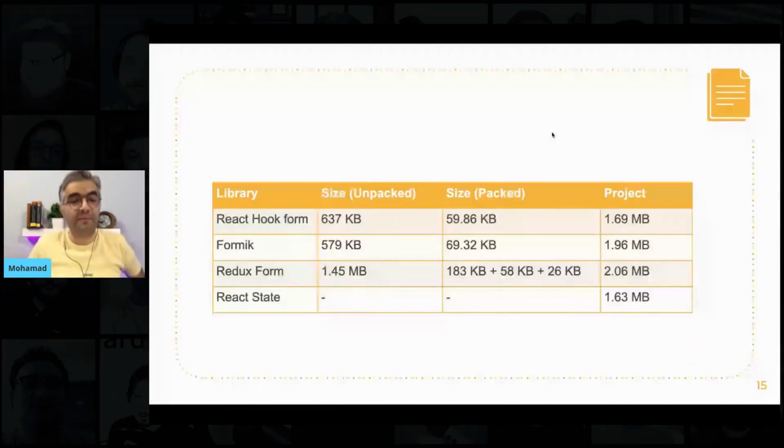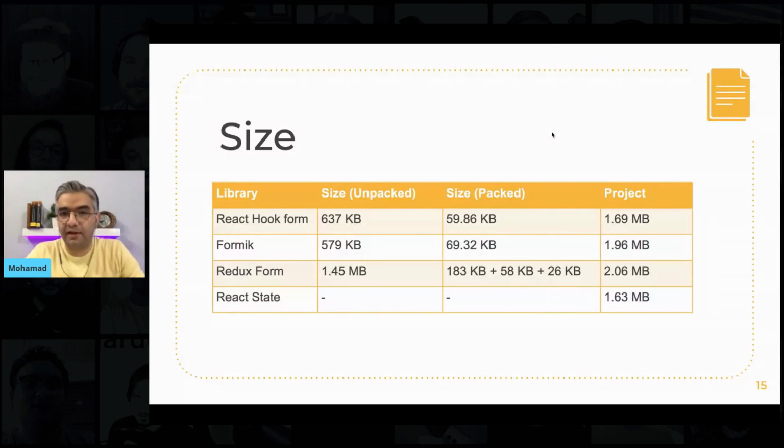Okay, so let's talk about the size. Size really matters. Why? Because first of all, in order to increase your performance, you need to improve your TTI, time to interaction. It means how long it takes for your project to load and for the user to interact with your application.